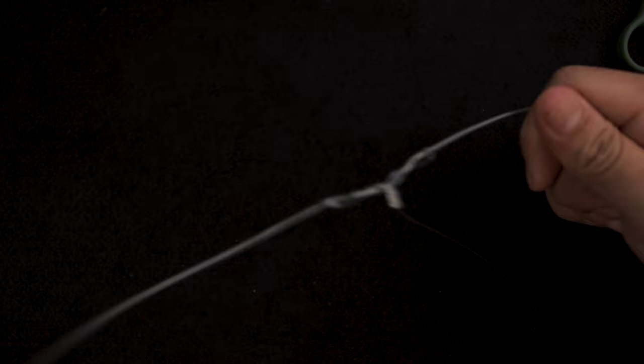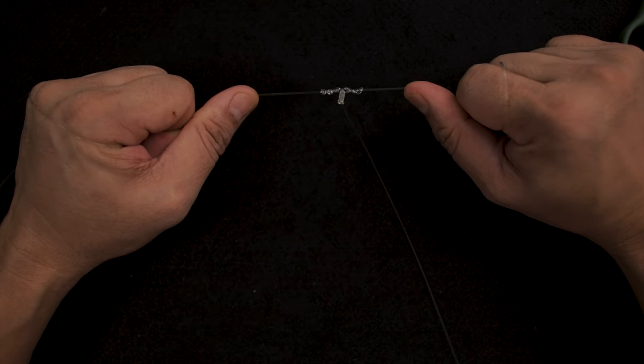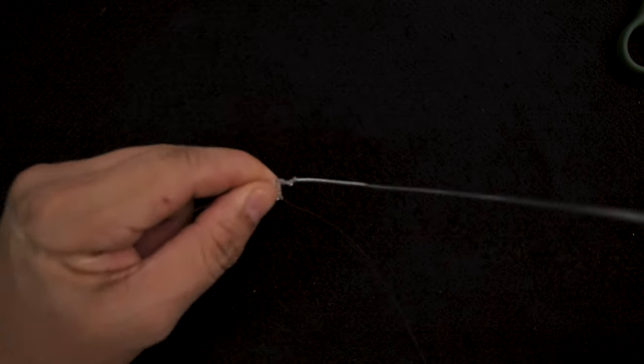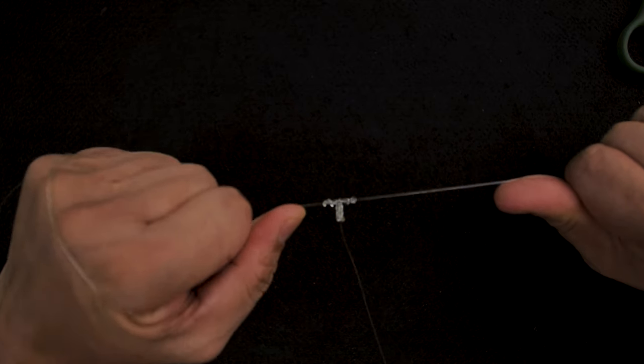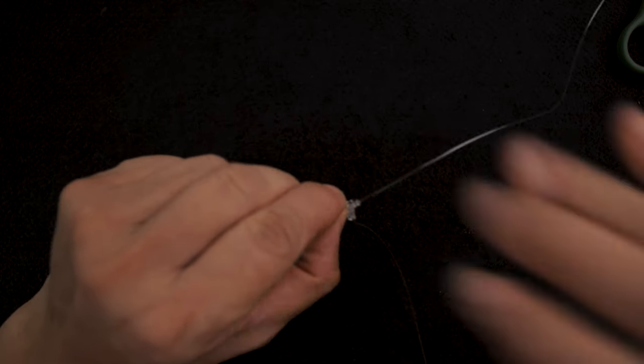Now what we're going to do is put a bit of lubricant, saliva or water, like that so that the nylon doesn't burn itself. Then all you have to do is just take your line and pull. Pull tight. As you can see there, it forms a perfect tee.